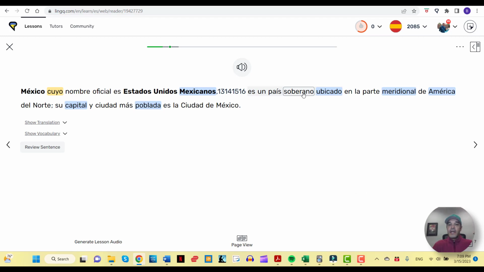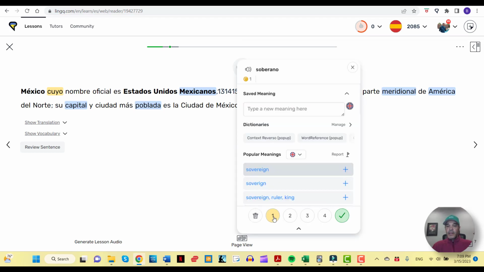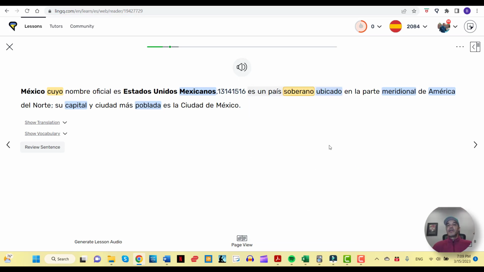I can click on it again, and I can actually move it back to unknown again. So bear with me a second here, my computer's just acting really slow. Okay, so I can click on it, click on the down arrow, and say that it's a new word that I've never encountered, and I don't know it, and I haven't learnt it yet. So I can click on it, it turns yellow. So that's basically it. That's all I want to show you guys today.